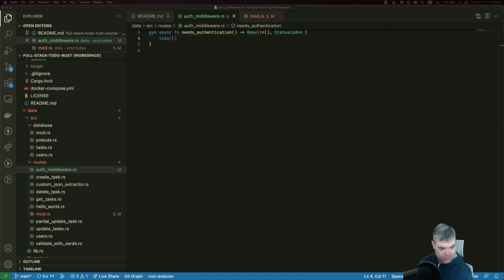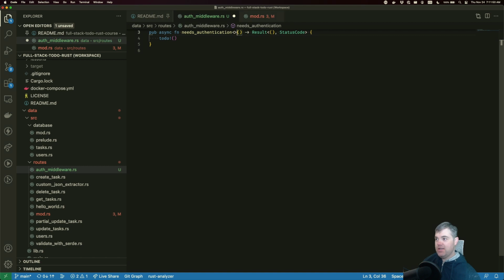Okay, so right. I need to take in request and next, and this is where the generics come in. So we have this needs authentication, and you're this B type, or I could rename you as T this time just to show that it doesn't matter. And then here are the types.